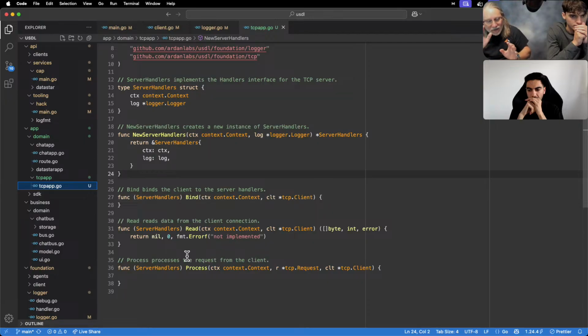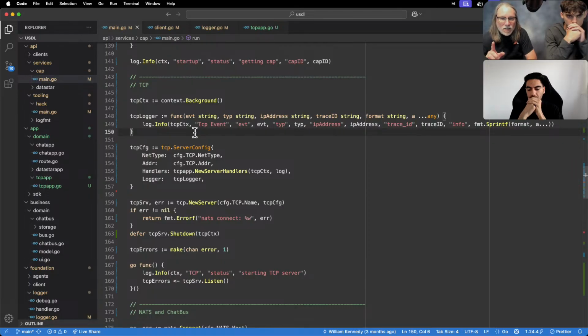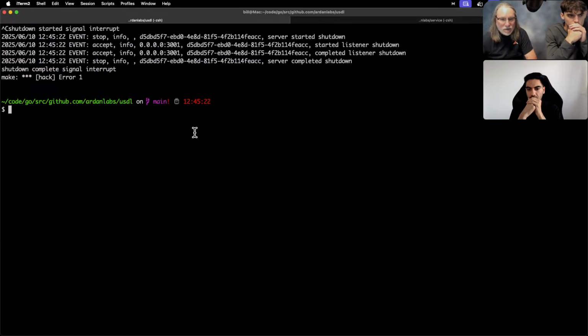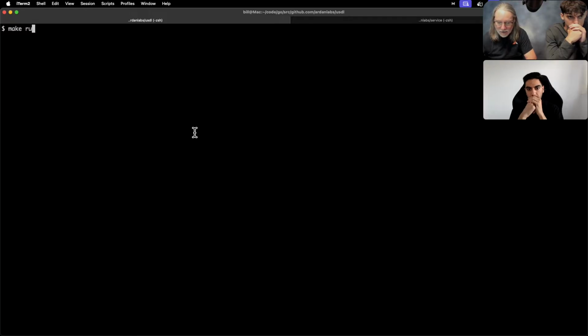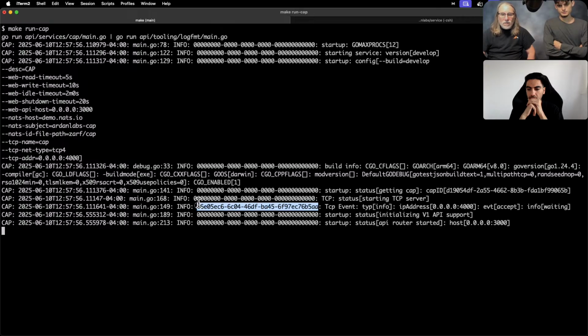Let me see this runs and then I'll tell you the problem that I just remembered that's going to kill us. But let's just see what happens here if we run the server. Make run cap. The problem is that if you ask somebody to write the trace ID, they will forget to do it. Okay? If you make it a requirement that they have to add a trace ID when they want to log, the chances of them missing it is good. Got it. Okay, so that's our server, right?